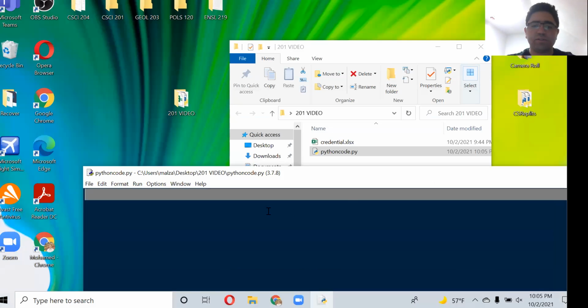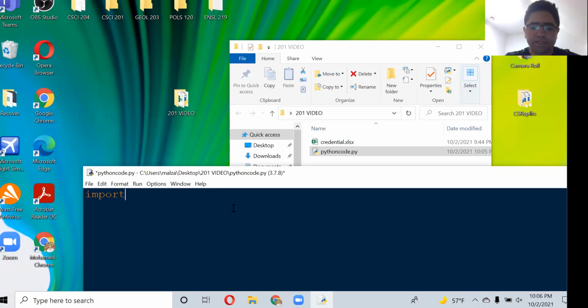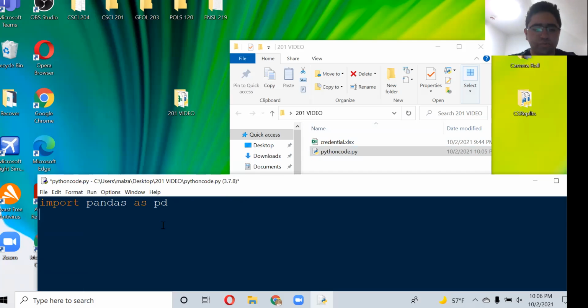It turns out there is a library in Python called Pandas that will allow me to move an Excel file, or any data file, SQL for example, into Python. So we are going to bring in Pandas as pd, and we're going to go through a series of 3 steps.